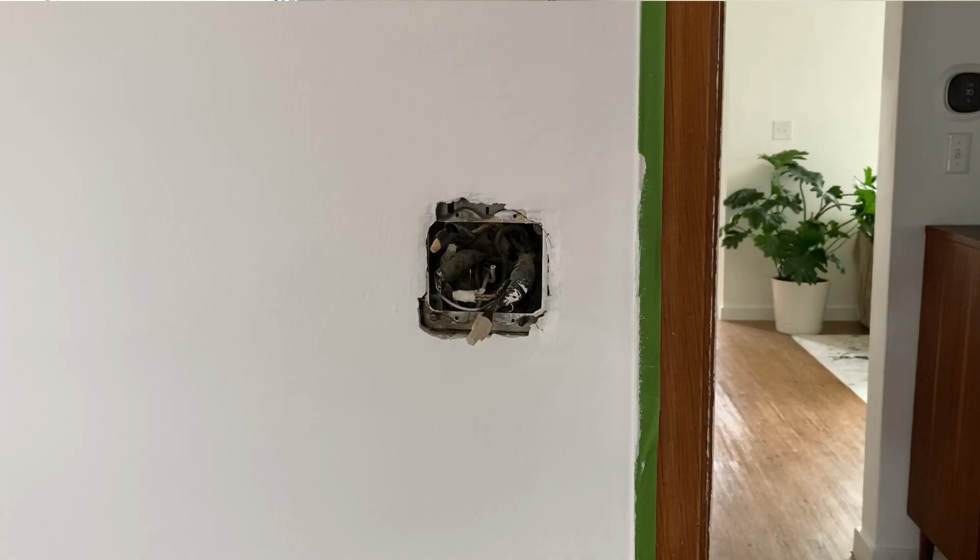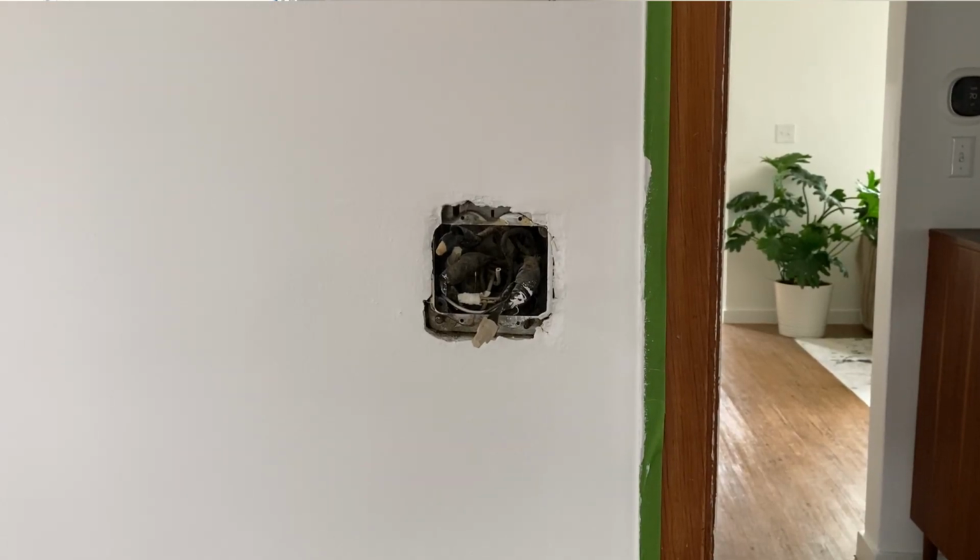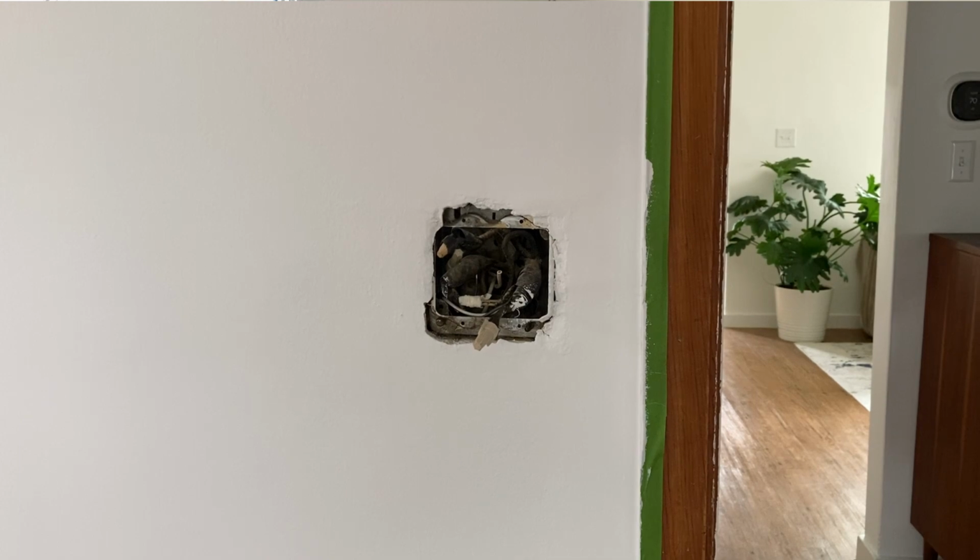When we first moved in, there was a double outlet on the wall where the light switch was, so I have to go in and make it smaller to fit the light switch plates. So I'm gonna have to tape, mud and sand, and then I can finally finish painting this room. I'm still not a mud master, but this is such a small spot that I think I got it.